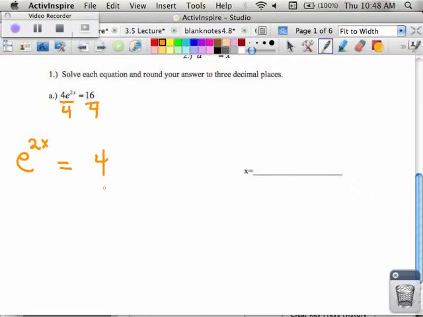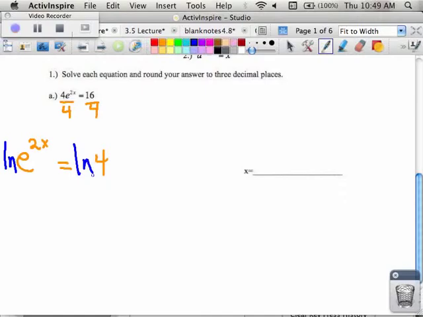Whenever they say solve, you're really trying to look for x, right? You're trying to find the x. The problem is the x is in the exponent. But we learned something yesterday that's kind of important about logarithms and exponentials. They're inverses of each other. So whenever you see an e thing, and you want the stuff that's in the exponent, you log both sides. So I natural log e, and I natural log 4, because you can do the same thing to both sides.